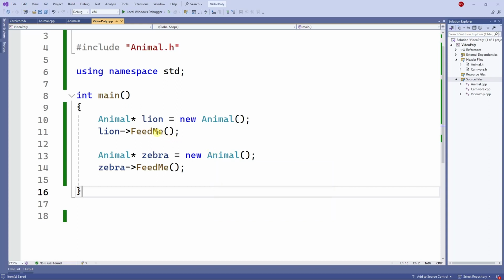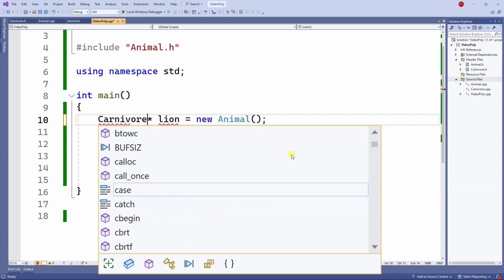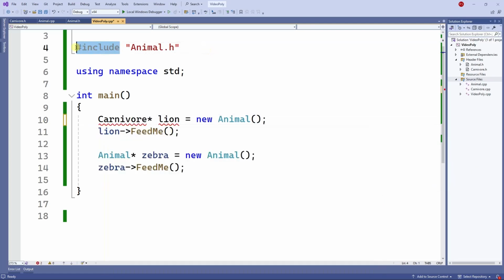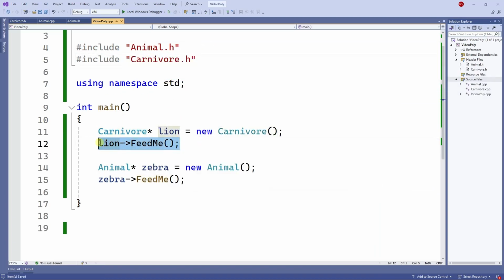And for the lion, instead of using the animal class, I'm going to use the carnivore class now. I need to include the header here as well. So now here I'm creating an object of type carnivore.